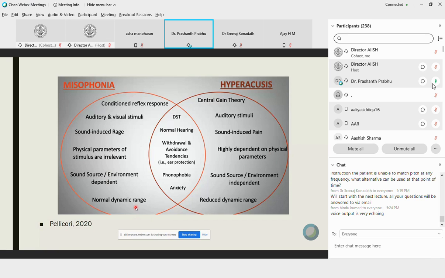As an audiologist, the important parameter that can help us differentiate is the dynamic range. Misophonia individuals usually do not have a decreased UCL, so their dynamic range will be normal. But if there is a reduced dynamic range, then mostly the person will have hyperacusis. This is one clinical indicator that can help us differentiate misophonia and hyperacusis. Along with this, a psychological assessment is always required to confirm that it is more towards annoyance and not just a loudness-based disorder. So this is just an overview of how we can classify misophonia and hyperacusis. In tomorrow's lecture, we'll deal in much more detail with how misophonia affects us. We also did a study recently on 500 college students, and we tried to find out how many of them have misophonia.